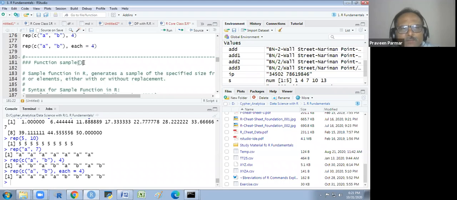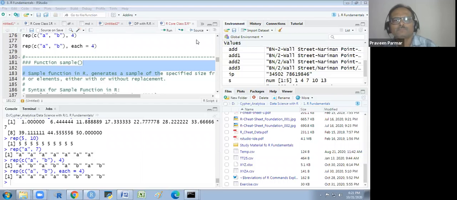Can anybody explain to me what specific characteristic the sample has? Nobody? Suppose I have a few numbers.